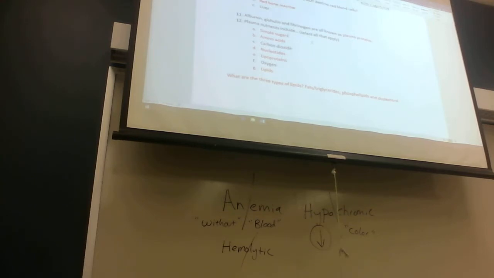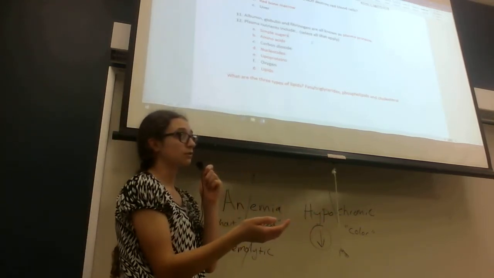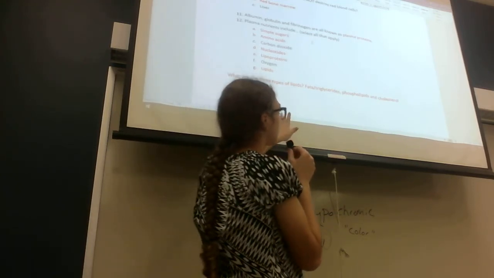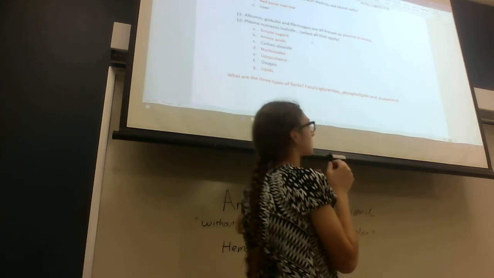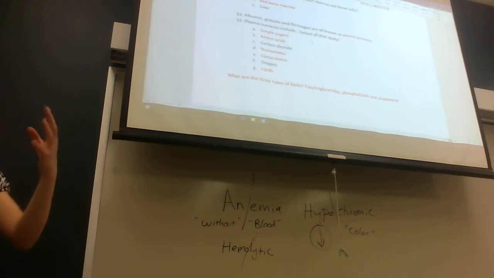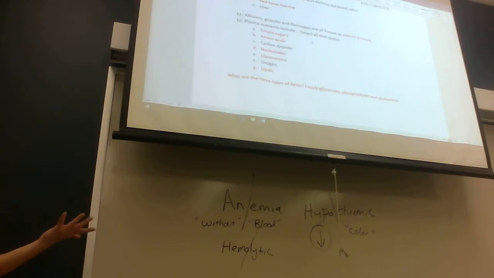And then there are also three types of lipids. That's a little bit of a bonus thing at the bottom here. There are fats and triglycerides, phospholipids, and cholesterol. So I know we're not quite in the digestive system. Yeah, I won't go into phospholipids. But phospholipids basically form the membrane of every cell. So remember the lipid bilayer, the phospholipid bilayer, that's what a phospholipid is. But yeah, plasma nutrients. All this good stuff.